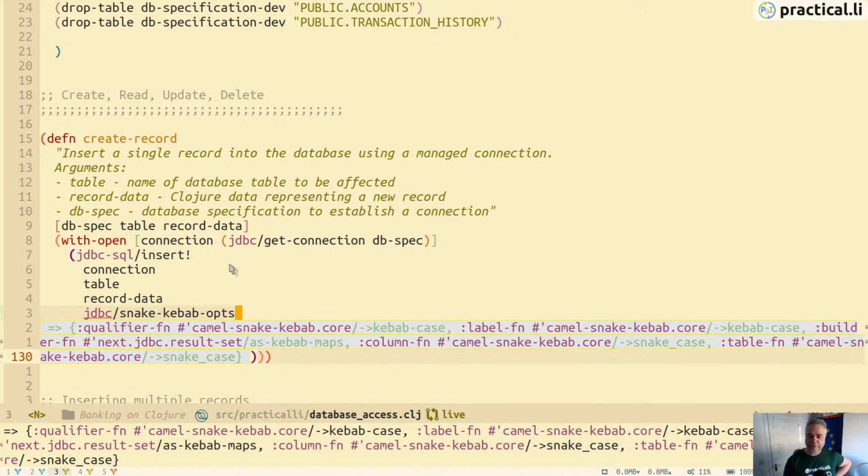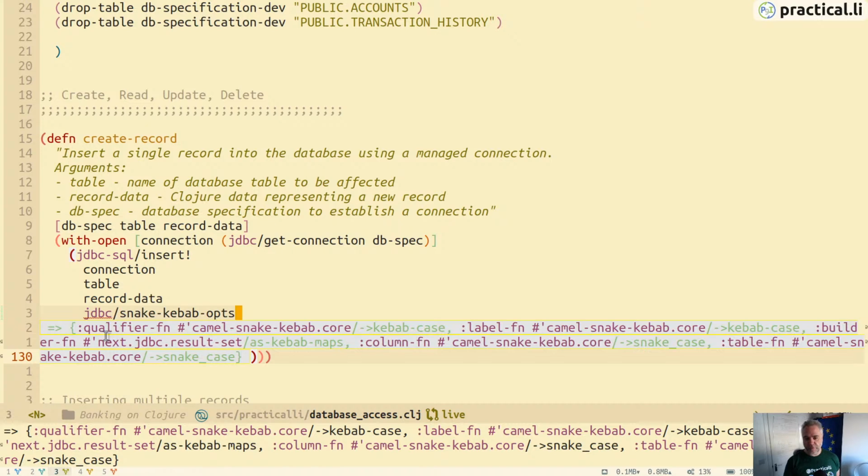So this is just the evaluation of this snake kebab options, and you can see it's resolving to a hash map that defines which functions to use for converting between kebabcase and camelcase.